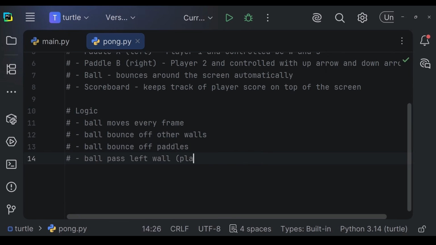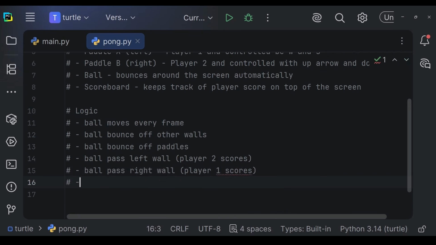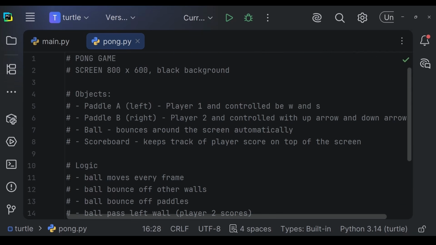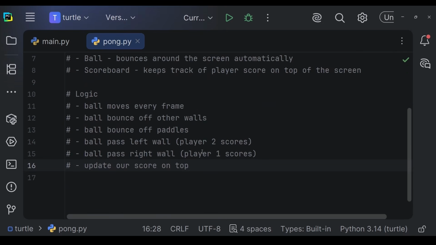If it passes the left wall, then player 2 scores. Since player 1 is supposed to be guarding the left side, if our ball goes through the left side, player 2 should get a point. And if the ball passes the right wall, player 1 scores. That's pretty simple. And the last thing we need to do is update our score on top. So this should be the entire logic of our Pong game.